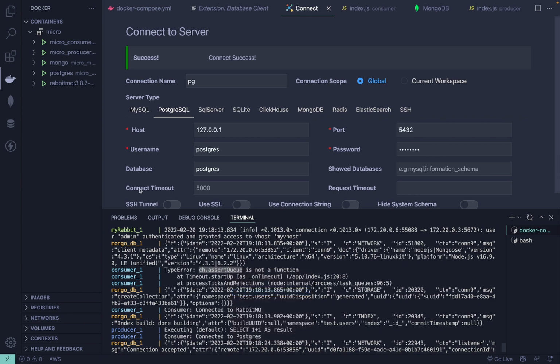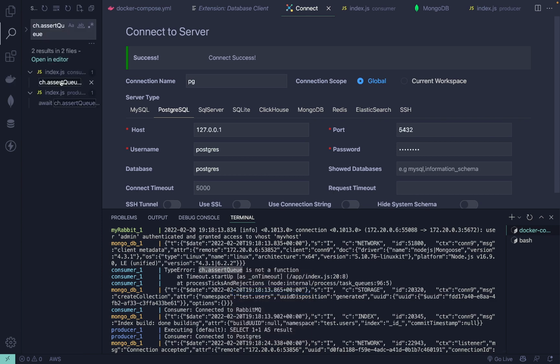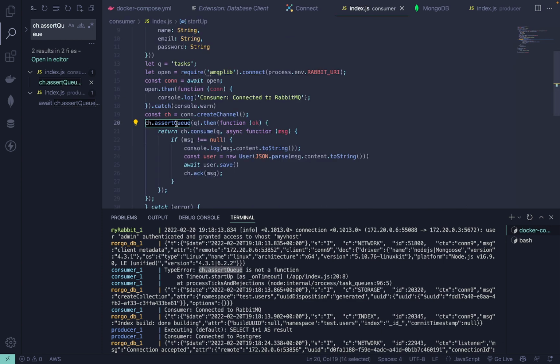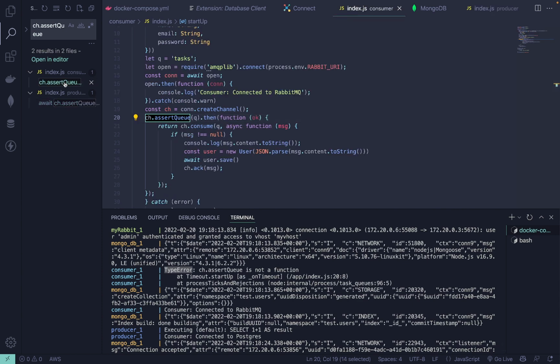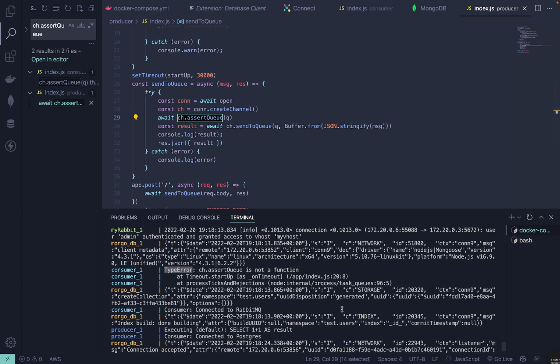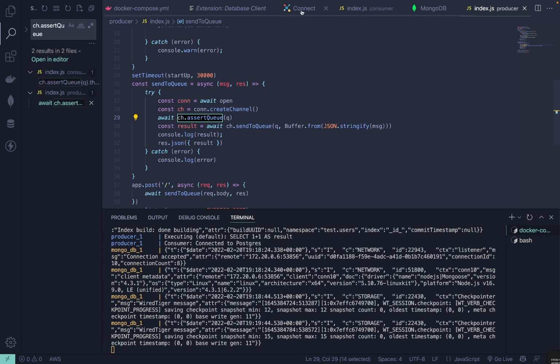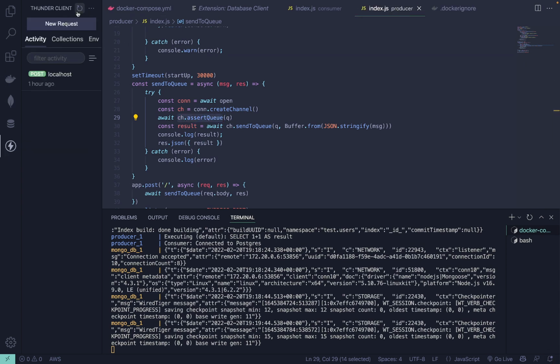Control Shift F. So two times we got this thing here and here. Okay, so type error: is not a function. Okay, then whatever it may be, let's try to call the connection first, so we'll get to know whether everything is working or not.